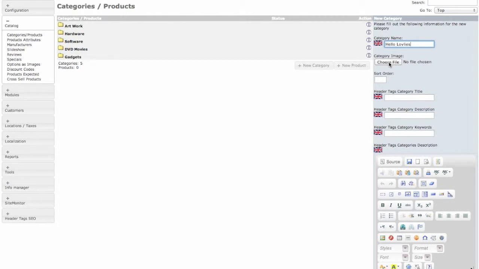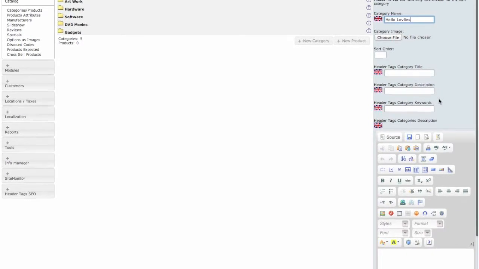I'm going to be doing another post shortly about how to do your images, so keep an eye out on the blog for that one. Your sort order field here is the order in which you want it to show up on your front page. By default, the cart will order them alphabetically. So if you've got something that you want at the top, pop a number in here. Start with 1. All of them by default are 0, so anything that you number after that will go to the top. The lower the number, the better. You can just order them 1 through to 10 or anything like that.